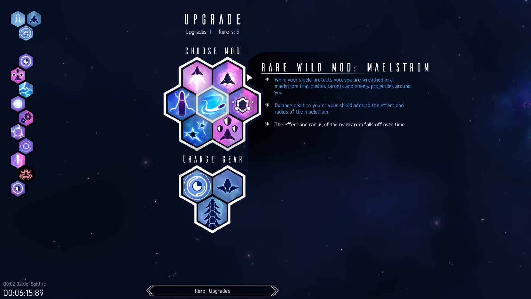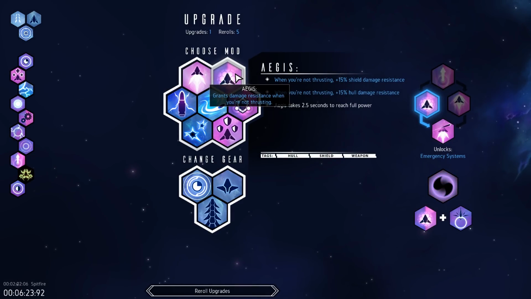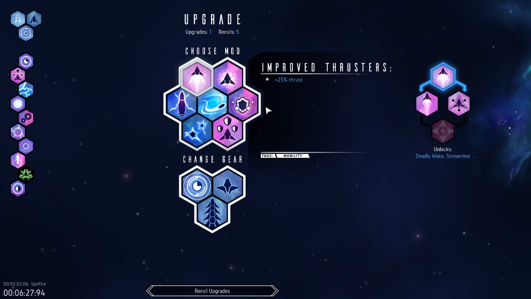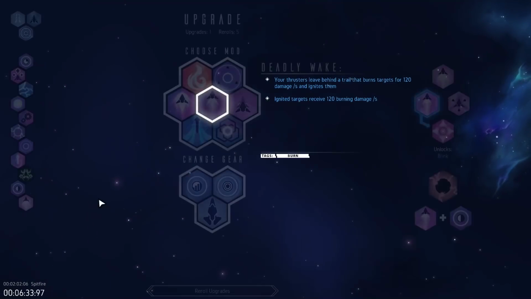Let's see. There's improved thrusters. So you're also going to want hull strength and stuff like that. Adaptive armor. Aegis will get you to... A lot of things here I want and need. Yeah, you want pretty much all of those purples, to be honest. I'm actually going to get improved thrusters first because the sooner I can get Tempest Break online, probably the better.